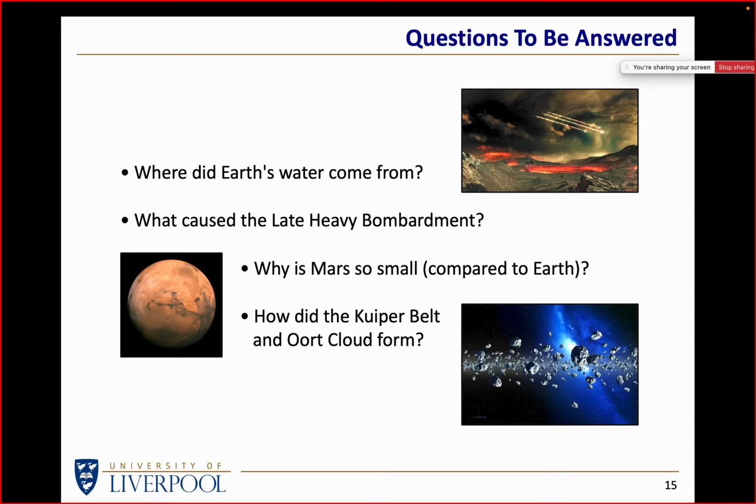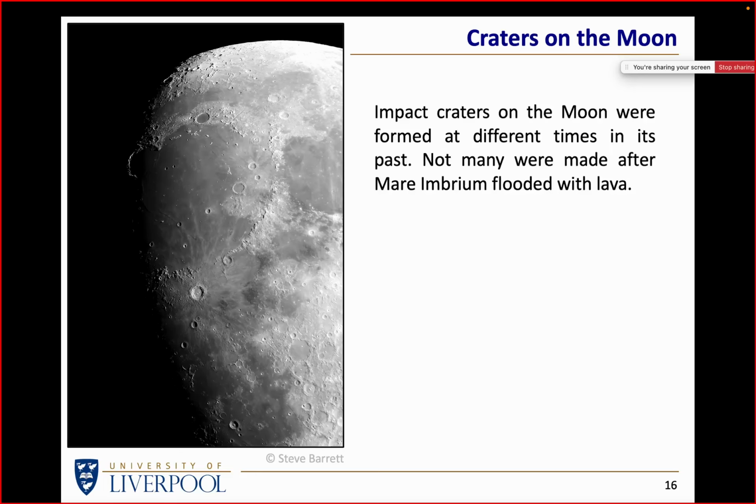And also, can we understand the Kuiper belt, this large belt of icy objects beyond the orbit of Neptune, and beyond that, the Oort cloud, a huge cloud of icy material that extends all the way out to halfway to the nearest star. So any ideas we have, any hypotheses we have as to how the solar system formed, have to be able to incorporate these particular elements.